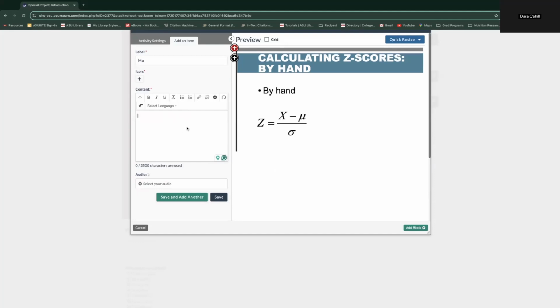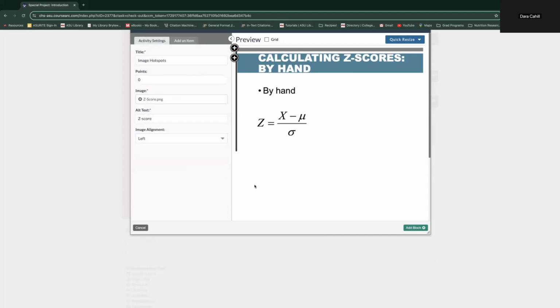And then, oops, excuse me. That is the population mean. Save and add another. And then we have the population, save.